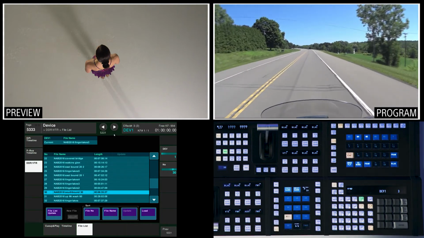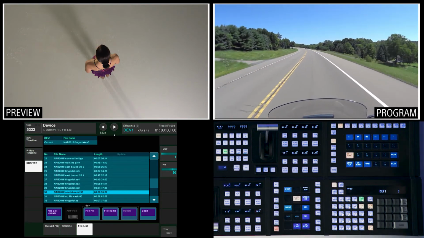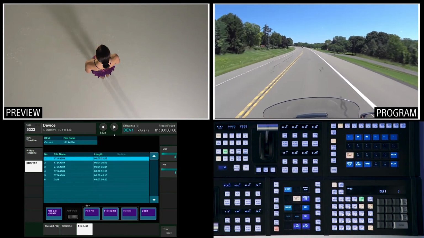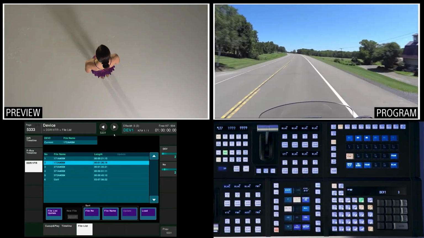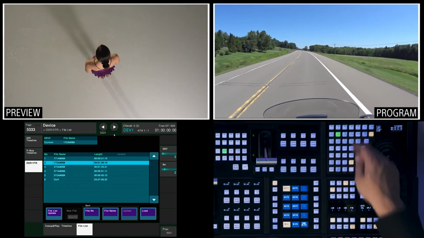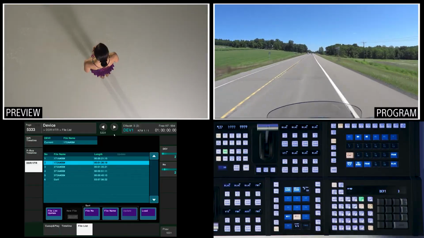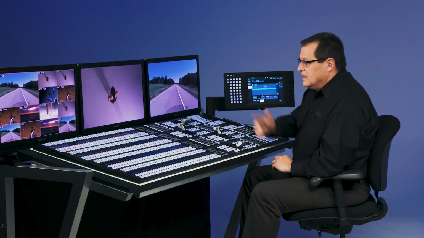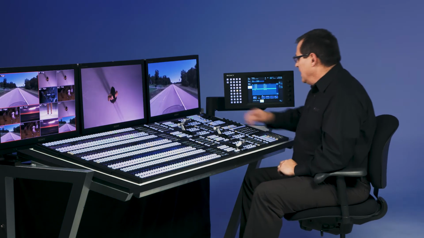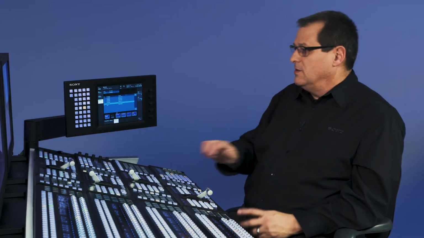I could do the same thing for device number two. I could go to macro 32 for device two, come to device two, queue up my clip, give that a pause of seven frames, and then come over to device two and hit play. Again, a three-event macro, and I could store that. So now if I have a different clip called up, I call up the macro and it is playing automatically for me. I could then take those macros and attach them to buttons on the side of the mix, or just recall them this way.